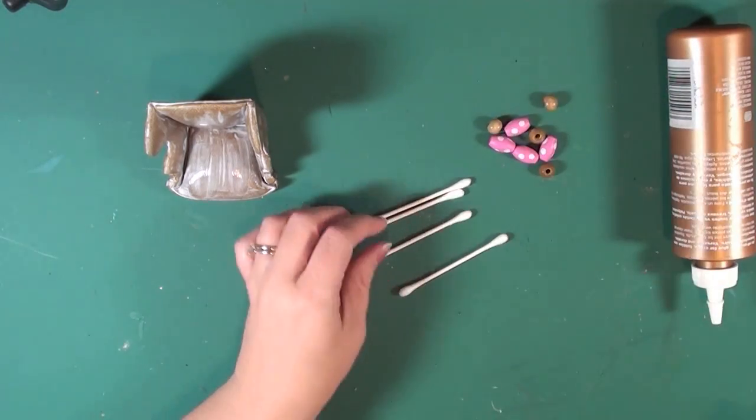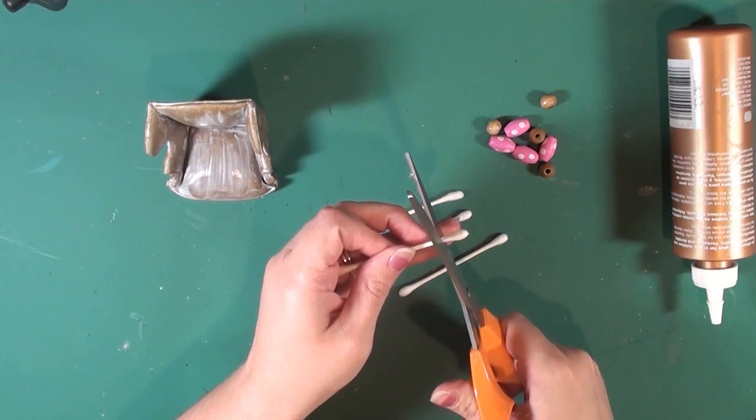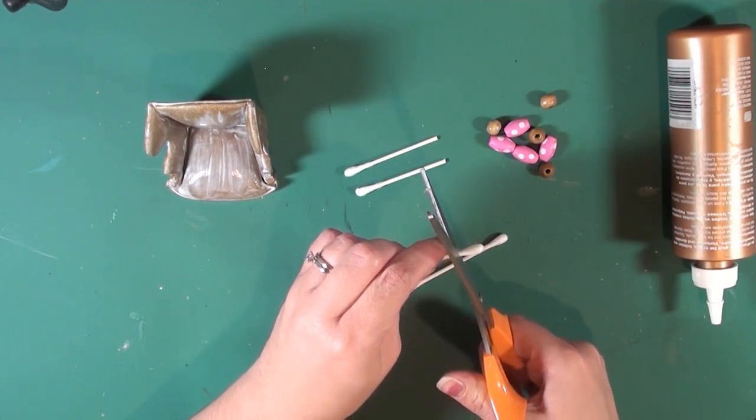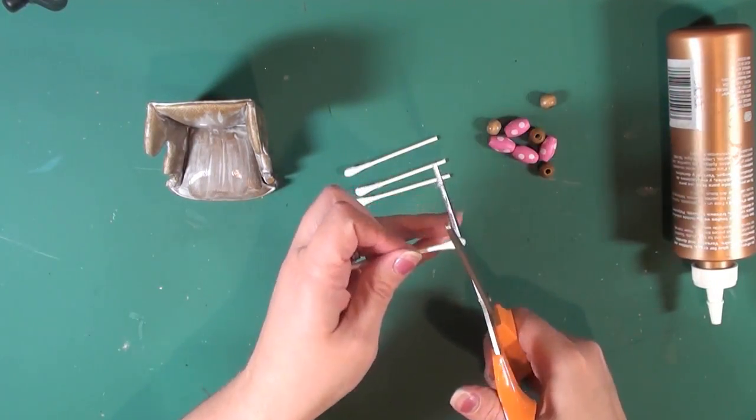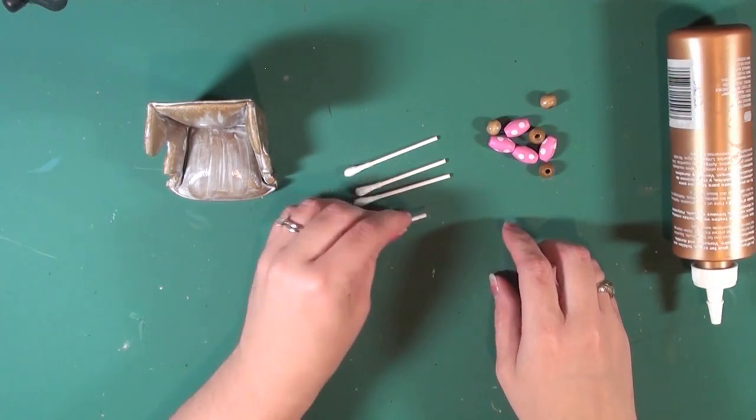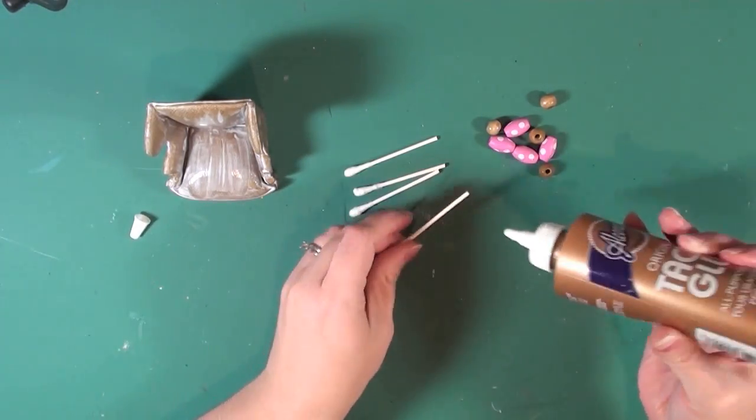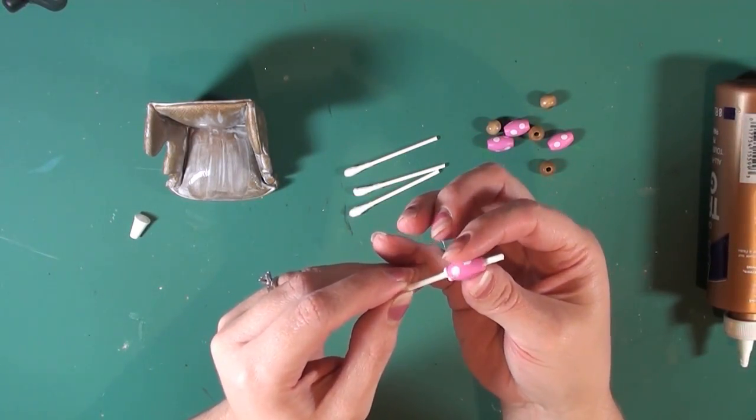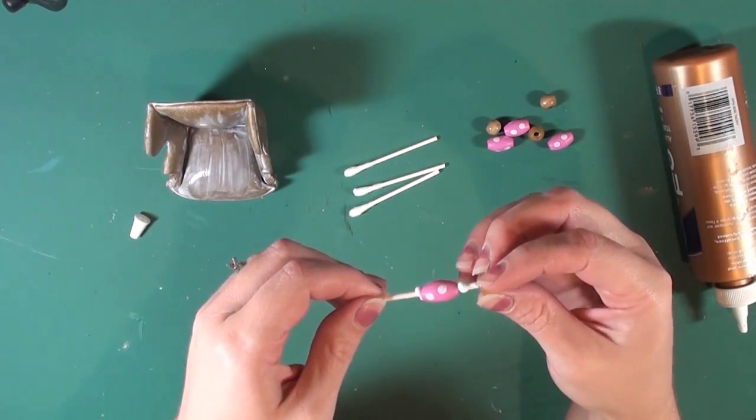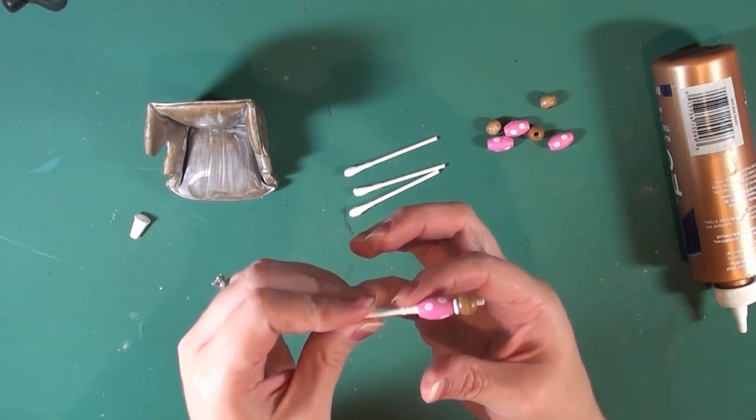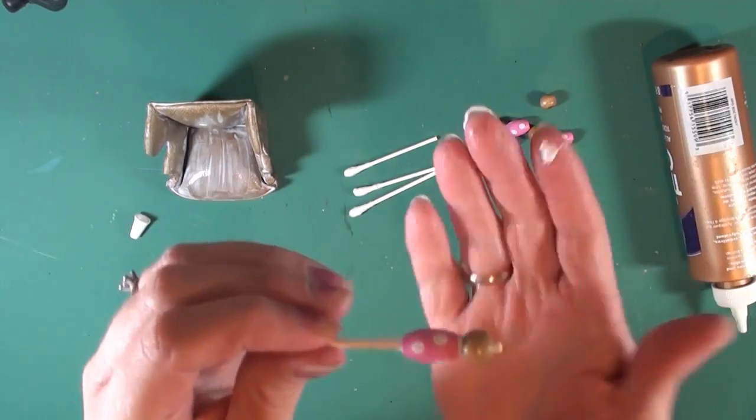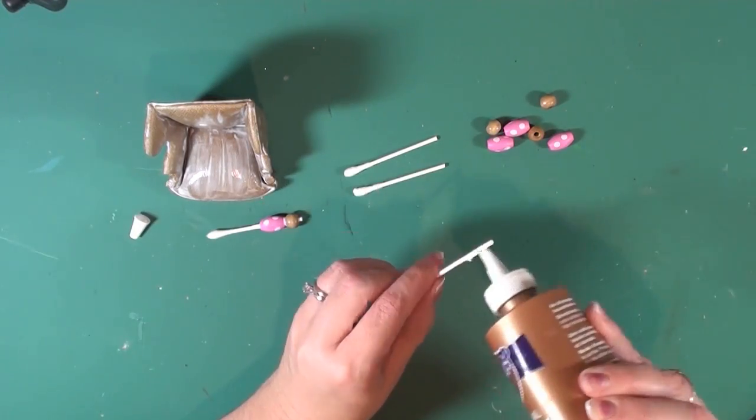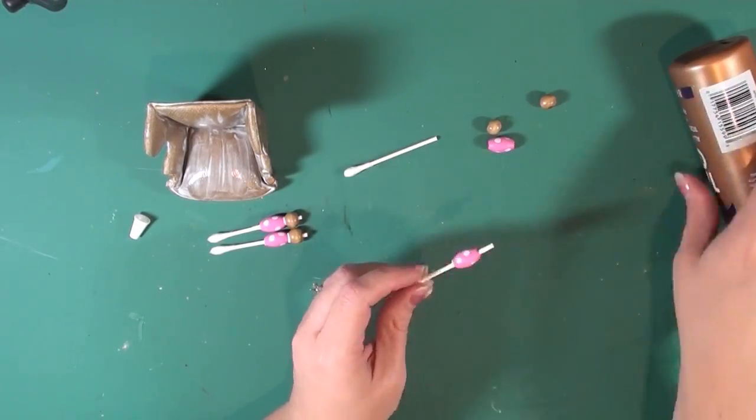So while that dries I'm going to go ahead and work on the legs. Like I said I'm going to use the q-tips and these are just going to be the insides of the legs and then I'm going to slip the beads over the q-tips to create these rounded legs. I'm snipping the heads of the q-tips off so that I can get the beads on and I'm going to put a pretty healthy dab of glue on there because I want these beads to stick on here very tightly. So I'm just going to put them on in whatever order. You can use many different kinds of beads. Just make sure that the hole in the bead is wide enough to go around the q-tip. And I'm going to make sure the beads touch so that they can glue together. And then I'm just going to set that aside so it can glue and dry.